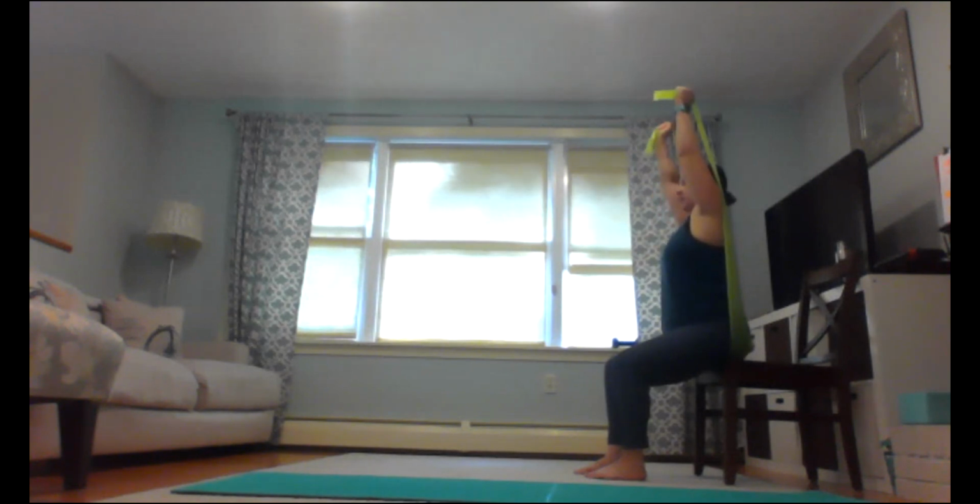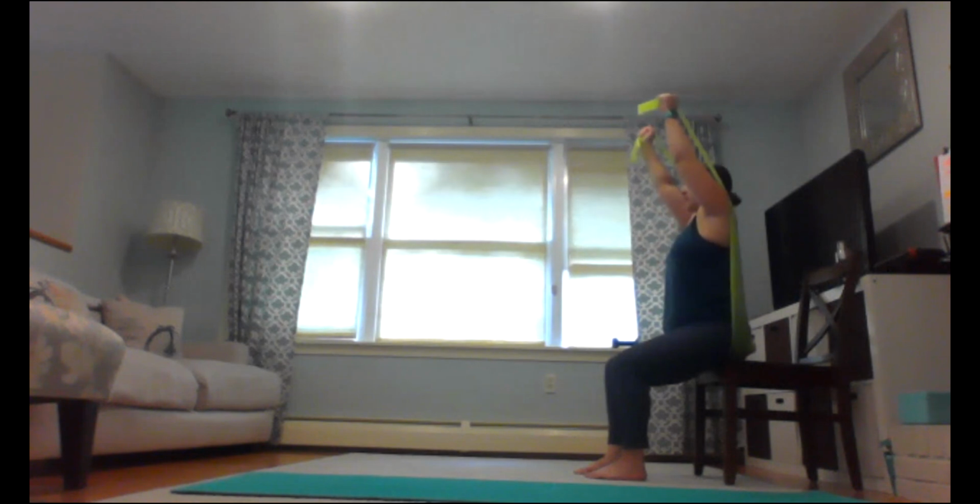Keep the work even. Don't rush up or down. Press and pull. 5 more. Here we go. Last 4 and 3. Last 2 and release. Just take that arm work and release it out.